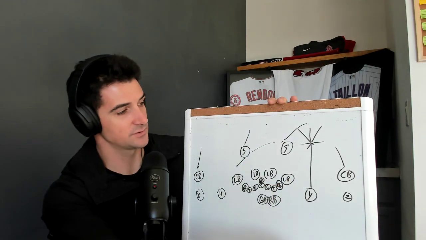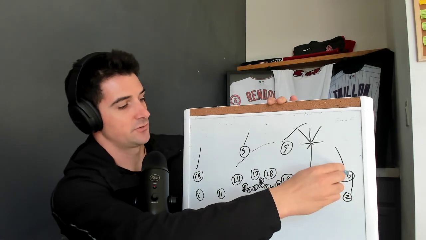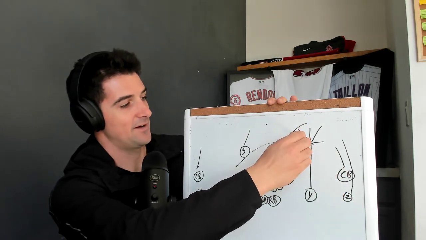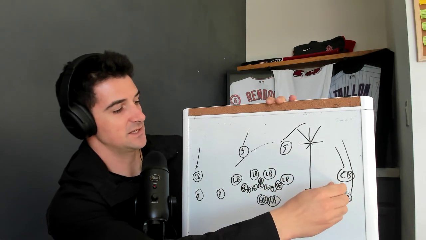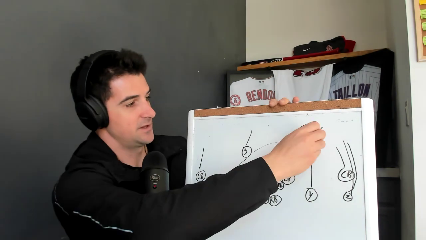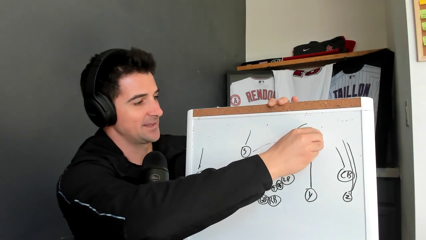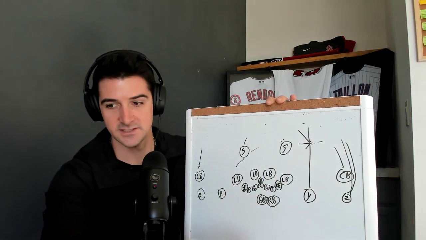This is the most complex one there probably is. And the reason you wouldn't have this receiver run a go route is because you don't want him to have the option to go outside. If this receiver was running a go route, then we'd call this sand option. Let me erase this. Boom, boom. I apologize.